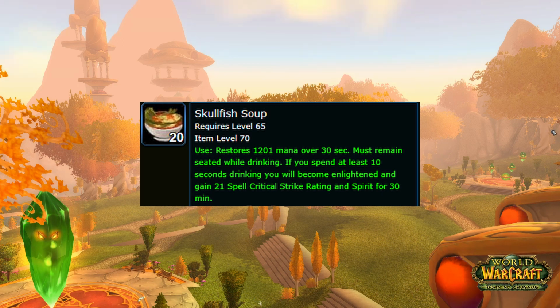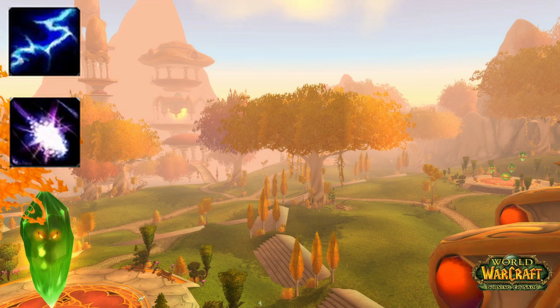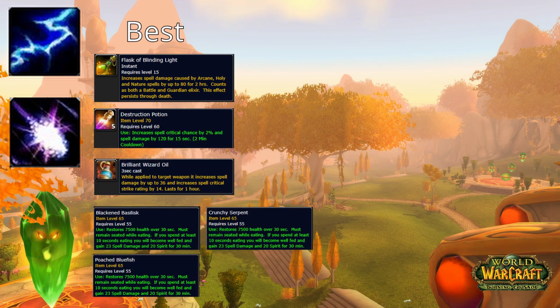The crit topic kind of segues us nicely into our next section, which is elemental shamans and boomkins. Obviously, you'll use the Flask of Blinding Light, which is nature and arcane damage, destruction potions, and Brilliant Wizard Oil. The spell damage and the crit is amazing for both classes. You can imagine elemental shamans throwing out those big Chain Lightnings. They want as much crit as possible to really optimize their damage.